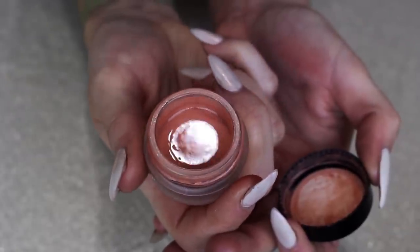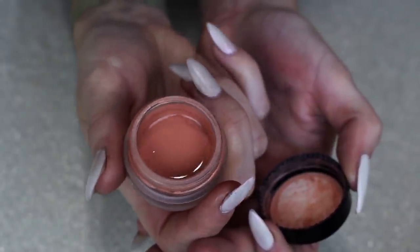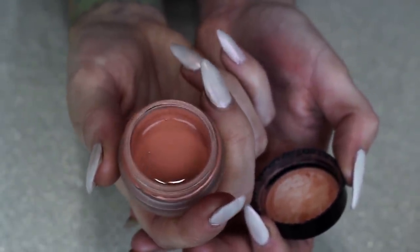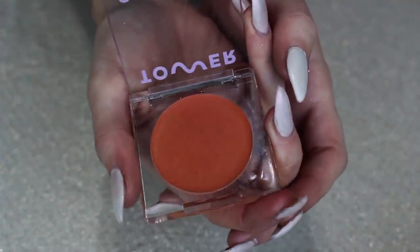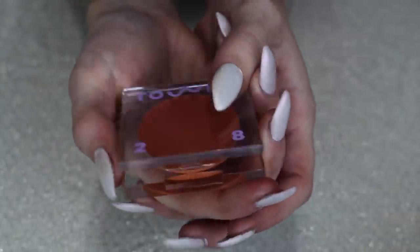Now some miscellaneous ones. This is the Illamasqua Color Veil in the shade Tonic — with a couple of those putty ones from ELF that I kept, I don't really need to keep this one. It's kind of like a serum but in a pot, very liquidy, and I just don't love it enough to keep it. This one, however, is super cute — it's called Golden Hour from Tower 28, and I love this one. It has a little bit more of a burnt orange aspect but it's not incredibly dark. I love this and I'm definitely keeping it.